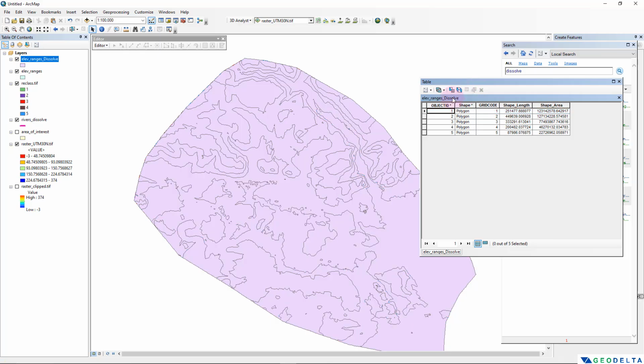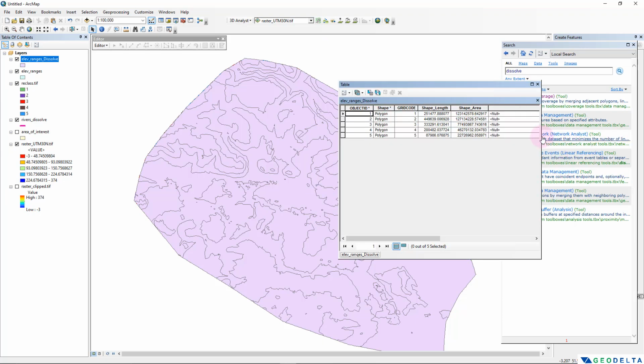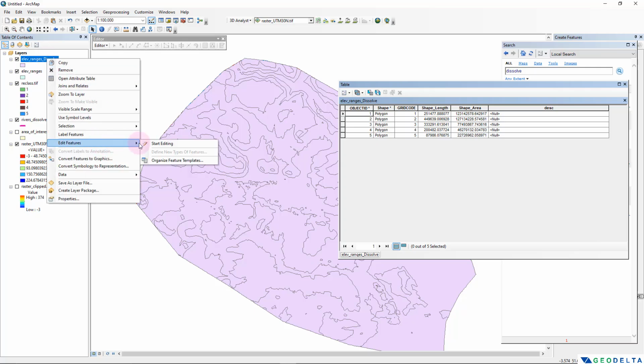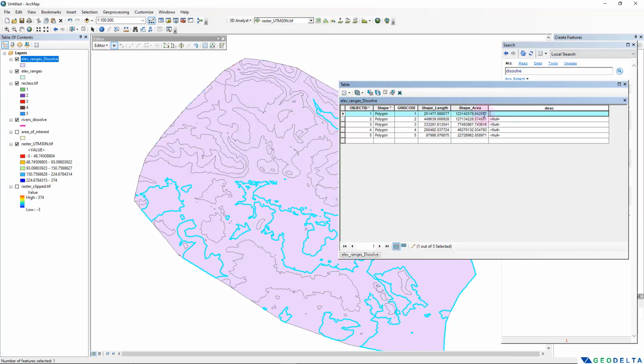I'm thinking that maybe it would be good to add something like a descriptive column, and I'm going to make this a text column, and I will add some information about these elevation ranges. So I will go and click on edit features and start editing, and I will mention that this grid code number 1 will be elevations from -3 up to 48. Well, I'm just going to ignore the decimal points just for the time being.